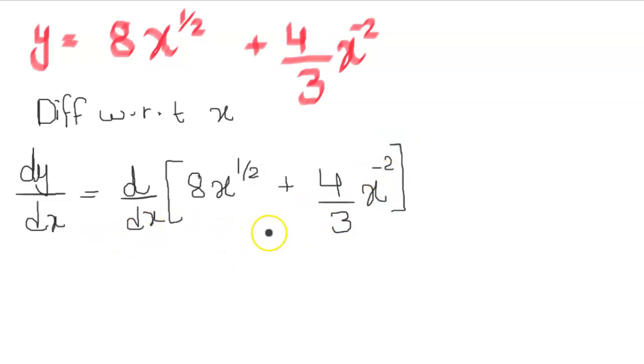Now I need to differentiate each entity separate. This is one term, this is another term. So I need to differentiate both of them separately. So let's do that one. So d over dx of 8, let's remove the bracket and put a different bracket.